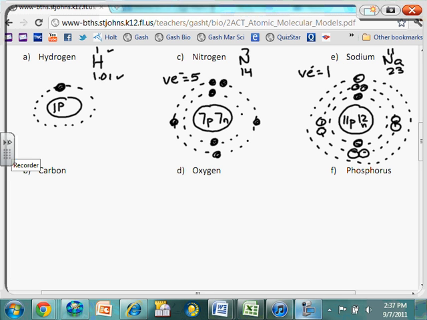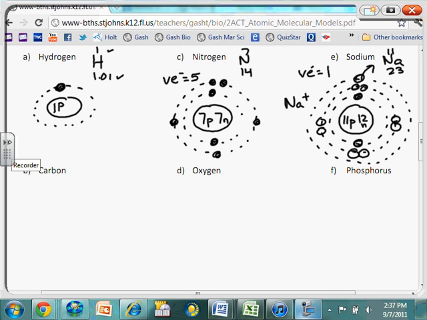Now sodium is one of the unique elements that can become an ion. What we mean by that is sodium is not very happy with its state. It's got a lot of empty holes in its valence electron shell. So it wants to either fill up its valence shell with 7 more electrons, or in this case, it could just lose an electron, which would make it positive. So that's why sodium can become a positive ion. We'll talk about sodium ions later, and also why they form ionic bonds.